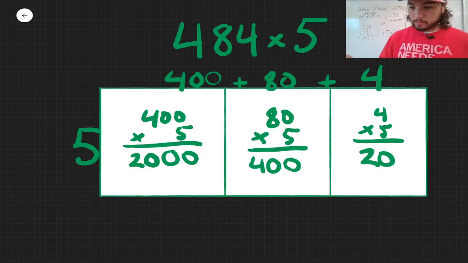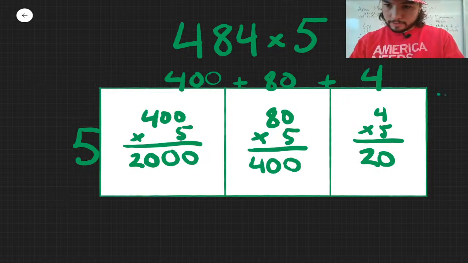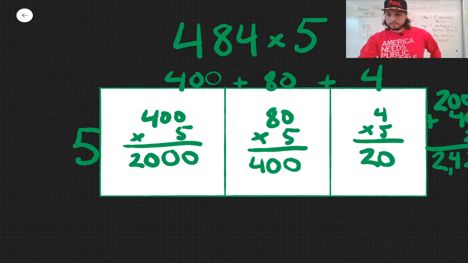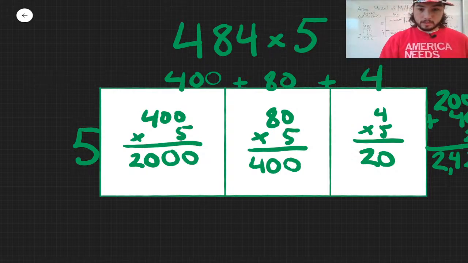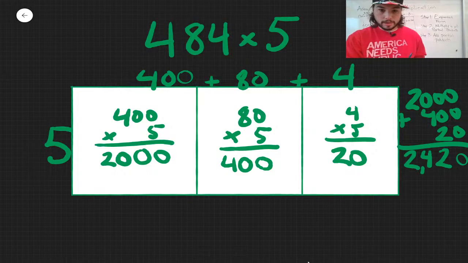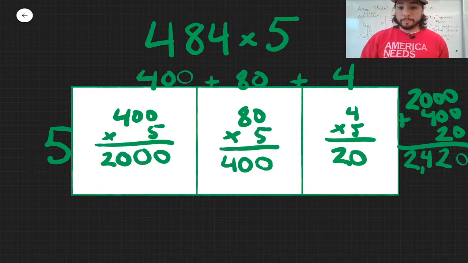Let's go ahead and add it up. We have 2,000 plus 400 plus 20. And the nice thing about this one is it's just a bunch of zeros all the way down, except for our one number in each row. It's nice and orderly there. Look at that. For a final total product of 2,420. Let me scoot this over a little bit so we can see it. There you go. 2,420 as our total product.